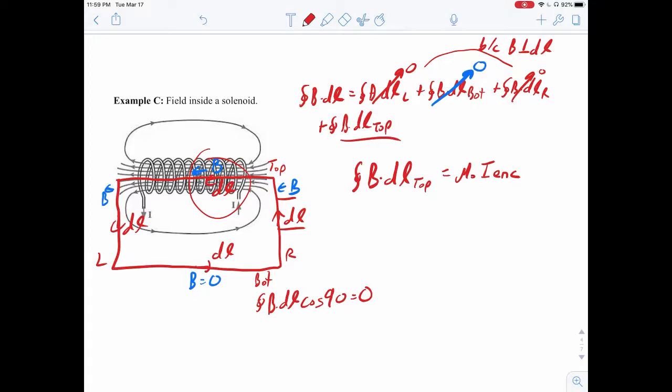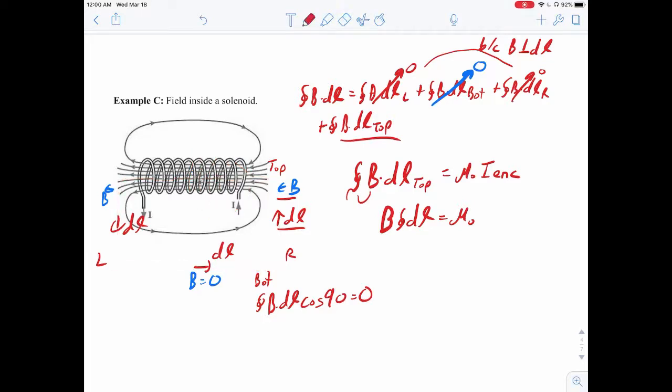Okay, now inside a solenoid, if you recall the picture, it's pretty much a uniform field. There are some edge effects, but we say those edge effects are negligible. So we're going to pull the B out of the integral sign and say that it's constant. And then let's look at our current enclosed. So every little turn here, you have a current in the solenoid. So if I have my current I, I have the current here, here, here, here, for each loop. So if N's the number of loops, your current is going to be N I, where N's the number of loops.